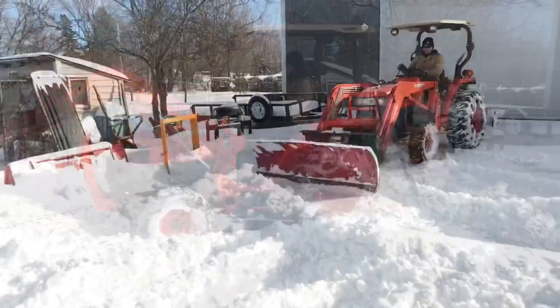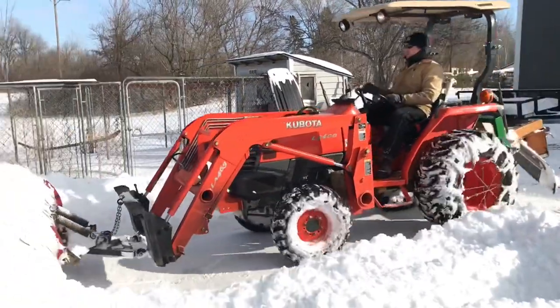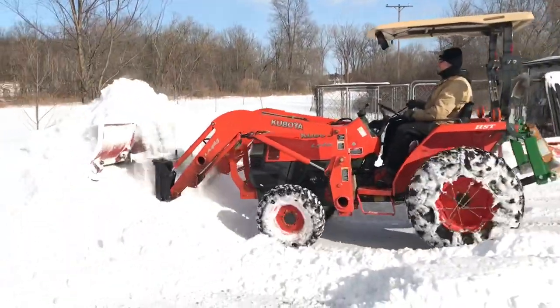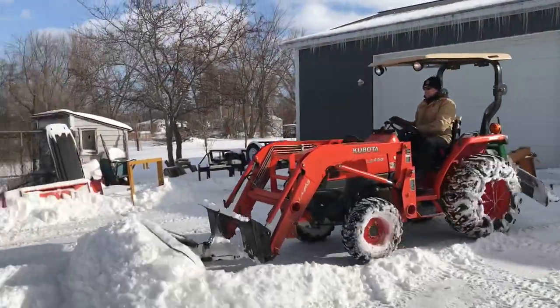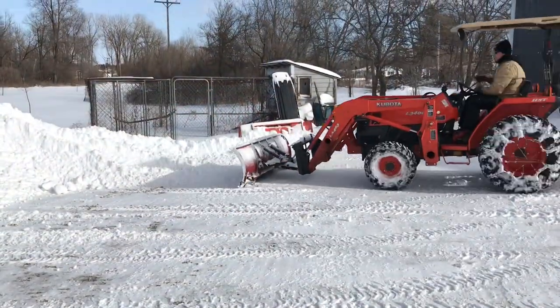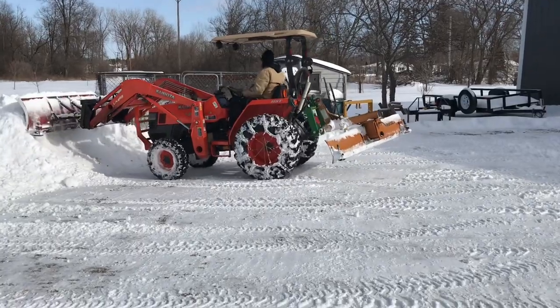There's a good video of it right there. The modification was to put a pivot point and a chain. Now, as you can see in these video clips, my blade rides on the ground but my loader arms are up in the air. So I'm not having all that weight and force pushing on the joints of the loader. It's not nearly as hard on the equipment and it does a really nice job.